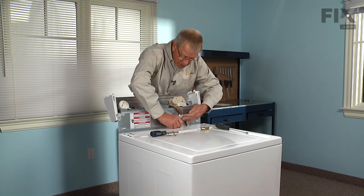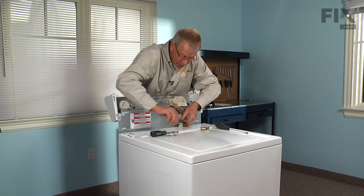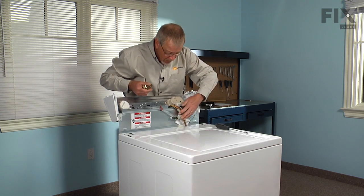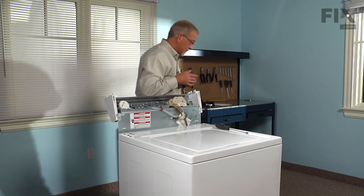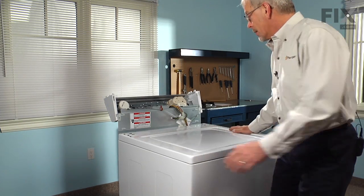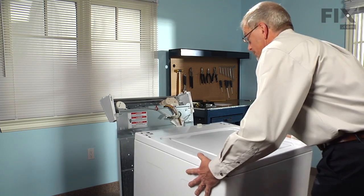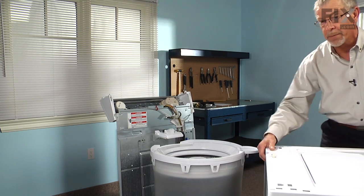And we can disconnect the harness to the lid switch. There's a tab on it you need to release. Now the whole back panel of the console will be freestanding. Next, we're going to take the cabinet and tilt it towards us. Slide it right off of the washer.